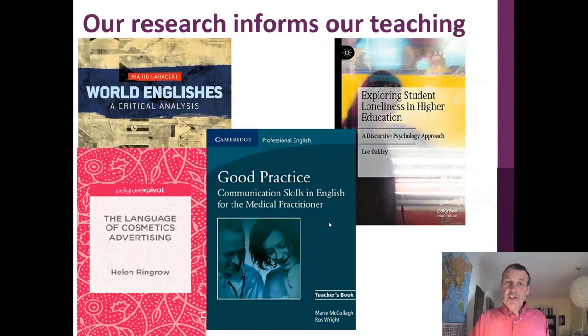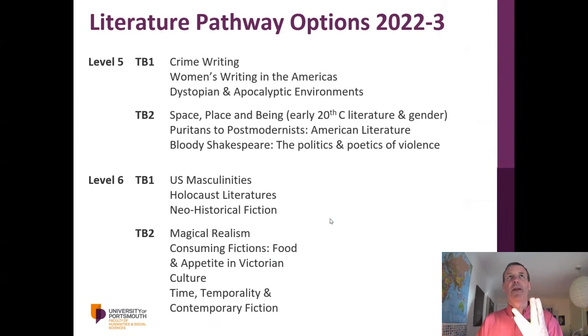Now, if you're still trying to decide between studying English language and studying English literature, well, you can do both, because in your second year and third year, you can do literature options like this. Each year consists of 2 terms, and in each term you would study one option of English literature. So you'd end up doing 4 options of English literature across your university course in levels 5 and level 6. That's year 2 and year 3.